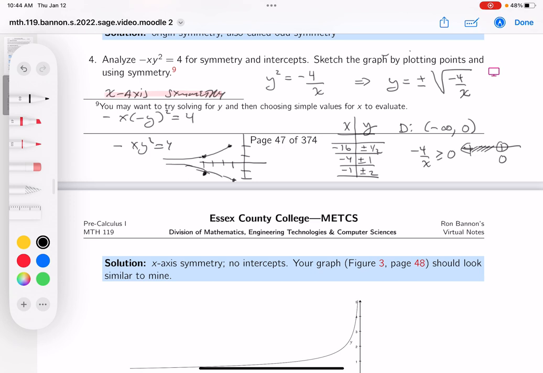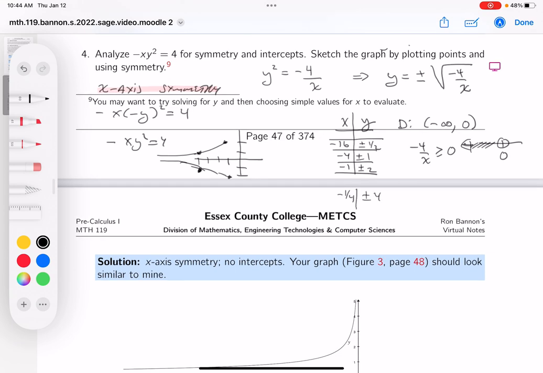Then the question comes, I wonder what happens when we get closer to the origin. I'm going to pick a number closer, and I'm going to pick minus 1/4. And what would you get? Well, you'd get 16, because minus 4 divided by minus a quarter is 16, and the square root of 16 is plus or minus 4. So I hope you start to realize that when we get closer to the origin, this thing's starting to shoot up now. And by the way, it shoots up without bound. What does that mean? It's also going to shoot down without bound.